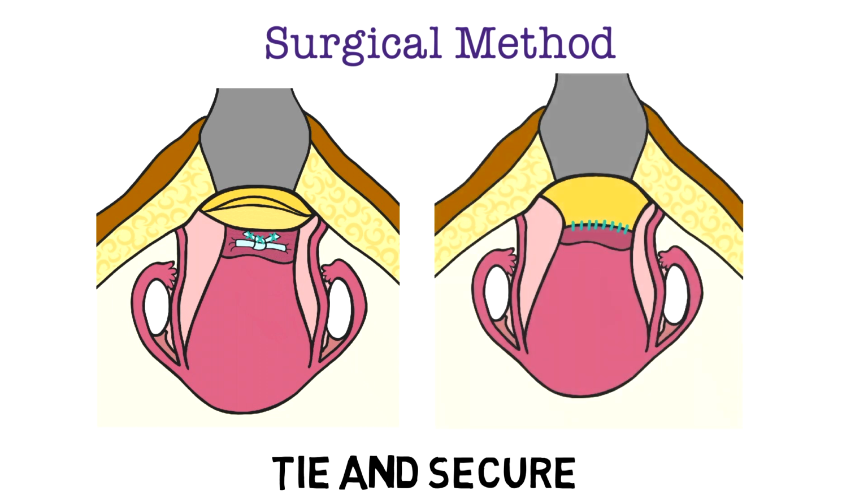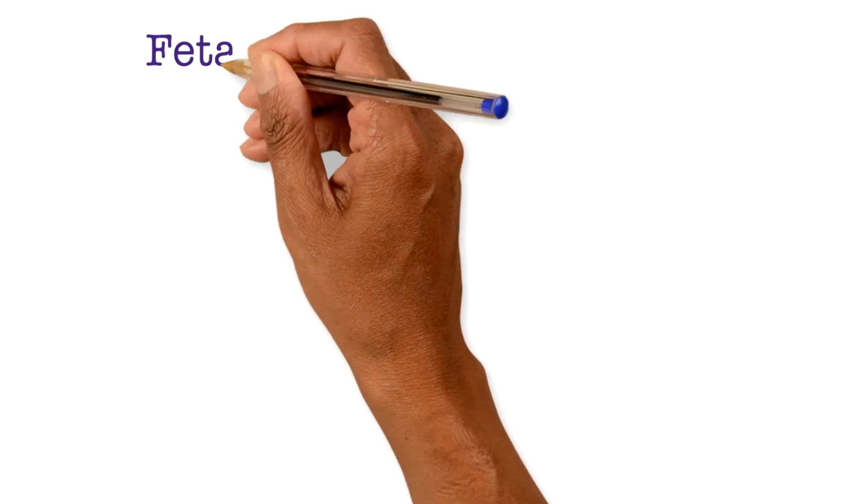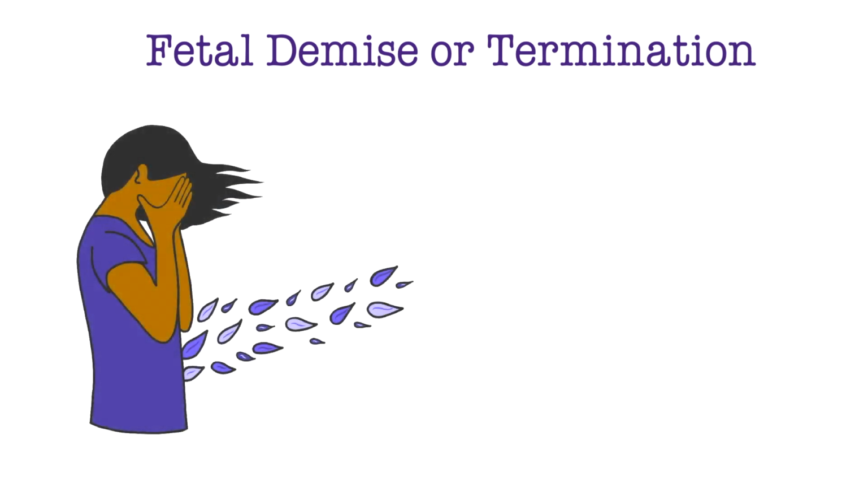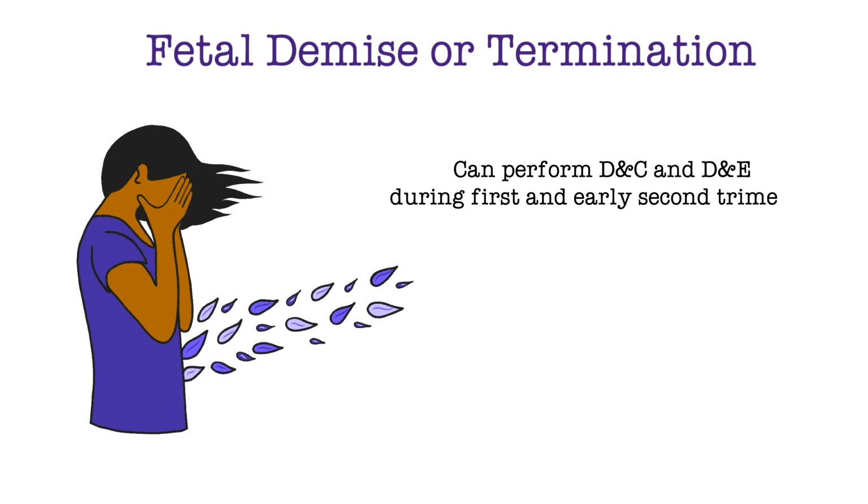This completes the procedure. There is one additional consideration that is important to discuss, which is management of fetal demise or desired termination after abdominal cerclage placement. In the first trimester, a D&C can safely and effectively be performed without removal of the abdominal cerclage. For early second trimester, a D&E can usually be performed with a cerclage in situ. Reports have discussed adequate dilation up to 16 millimeters, and laminaria can be used to facilitate dilation.